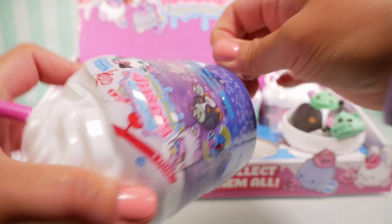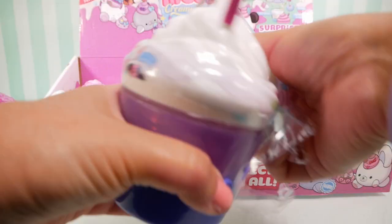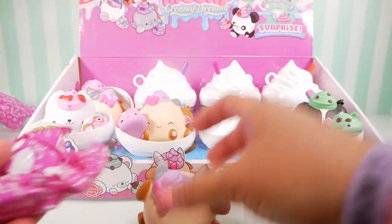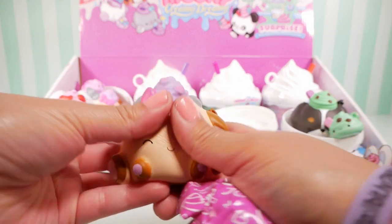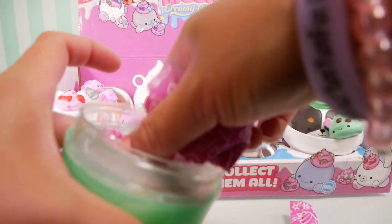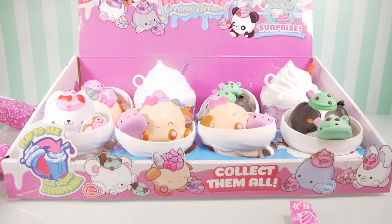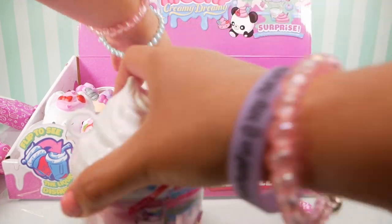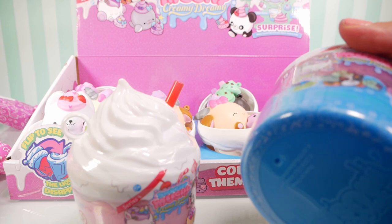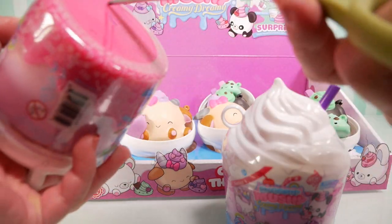I hope this next one isn't another set of Gala Goat — but this is a purple one and it is, so we got a set of triplets! Here is Gala Goat and Bethy Berry Whip. Our only green one left — our little mint mini cup. I'm wondering if we got a set of Bernice... and we did, so we got another set of twins. Two left: a pink one and a purple one.